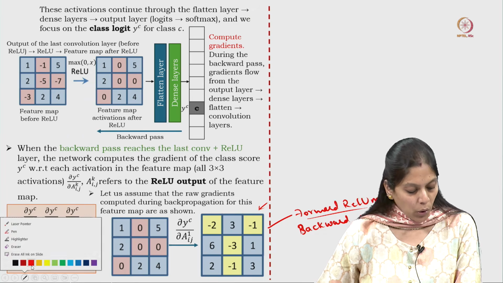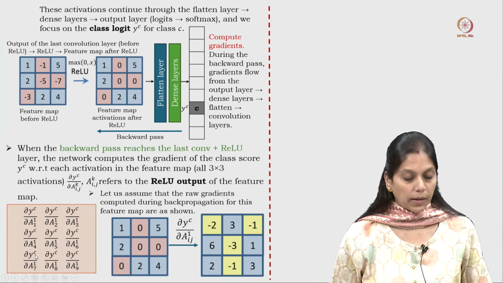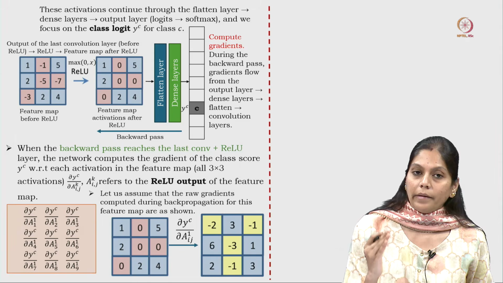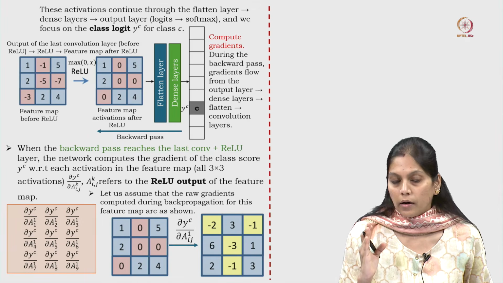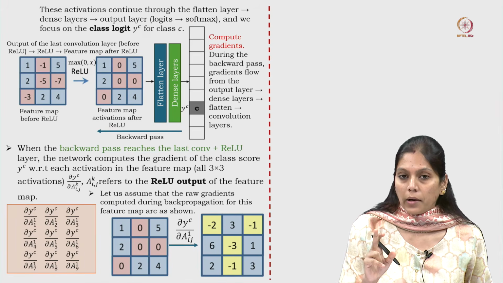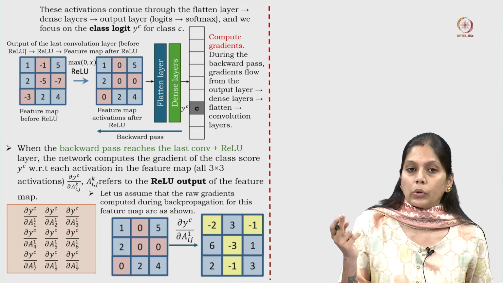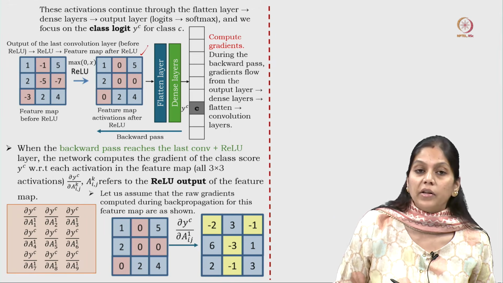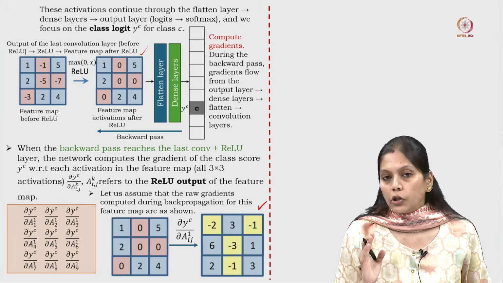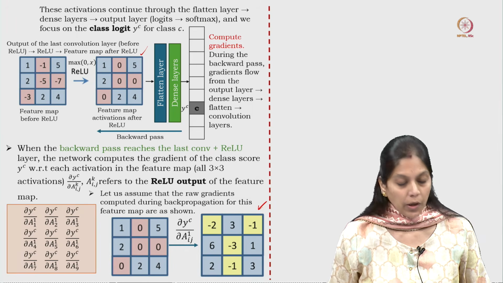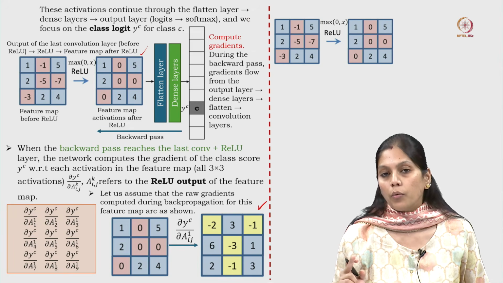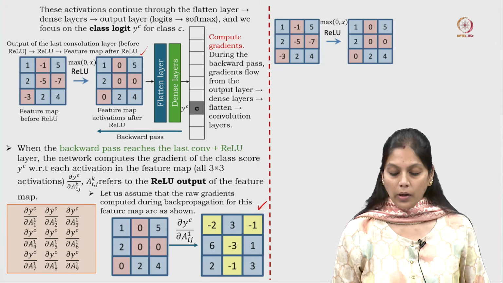Now, first let us see what exactly this forward ReLU mask is. I hope it is clear where we are. We have backpropagated and computed the gradients at the last convolutional layer. Once we reach this last convolutional layer, we already have a feature map. We have computed the gradient of the class score with respect to every value in this feature map, and let us assume this is the value that we have obtained. Once we reach here, guided backpropagation comes into play. First, as I said, it is going to calculate the forward ReLU mask. Now, what is a forward ReLU mask?